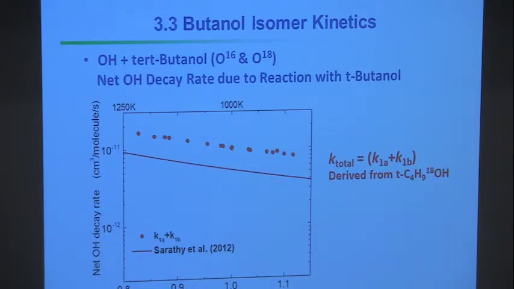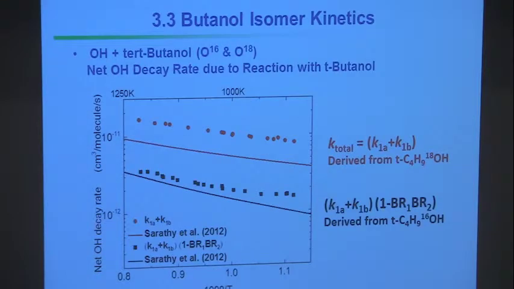So we could figure all this out and plot it on a diagram. And so typically what happens is there's multiple channels in reactions, and you have to try to unfold what fraction of the reaction goes one way or the other. So I'm just going to go over this fast. But basically this was a big step forward, and the theorists come along real fast, and they start modeling this. Here's Sarathi from KAUST doing this in 2012. So as soon as you give them some good data, they can figure out a way to match it.